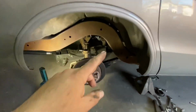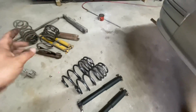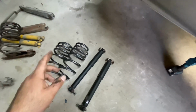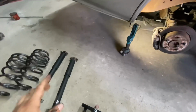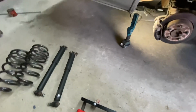So next thing to do is put the shocks and springs. And that's all the old stuff I took out. I didn't really say, but for springs, I'm going with Eibach lowering springs. I think they're like an inch lower than the Impala springs. And then for shocks, it's just some Bilstein lowering shocks. So first thing I need to do is get the shocks in there, and then I can put the springs.